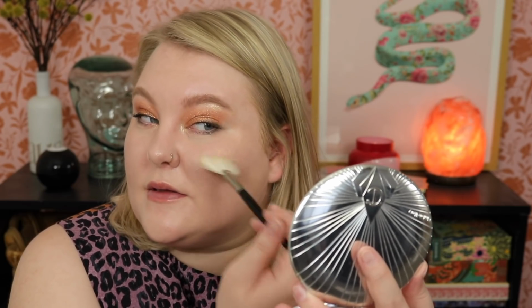So I have this one from Charlotte Tilbury. This is the Hollywood Superstar Glow Highlighter. That's all it says. And I spent like $55 on this. Why? I don't like this. I'm probably getting rid of this too. I just don't like the shine that this gives. It's just powdery. It's a little bit too deep. It's just not good. For the price, what the? No. Okay, Pixi kills it.